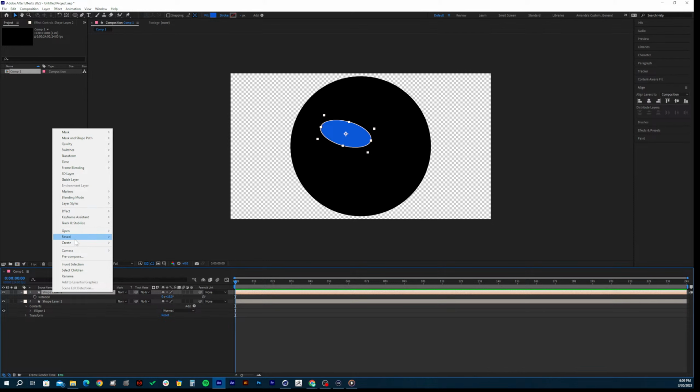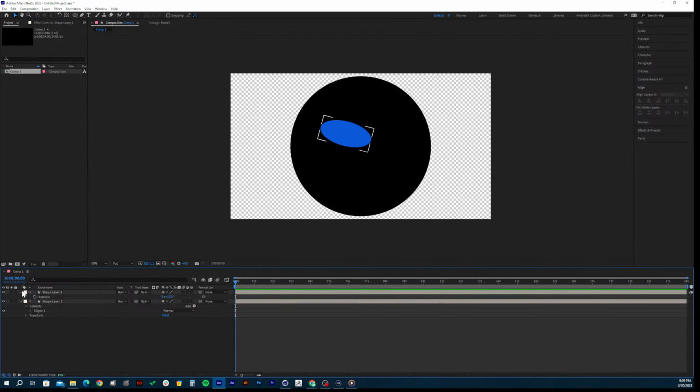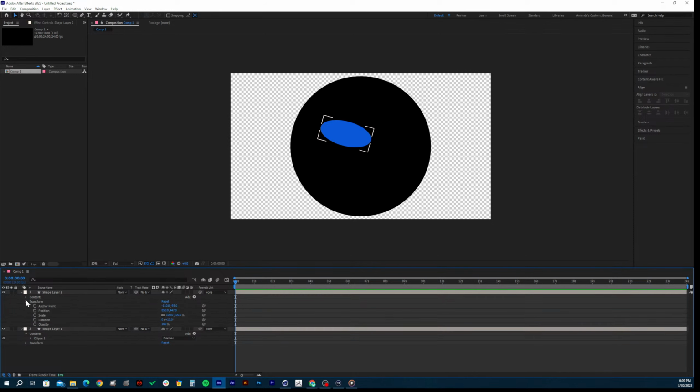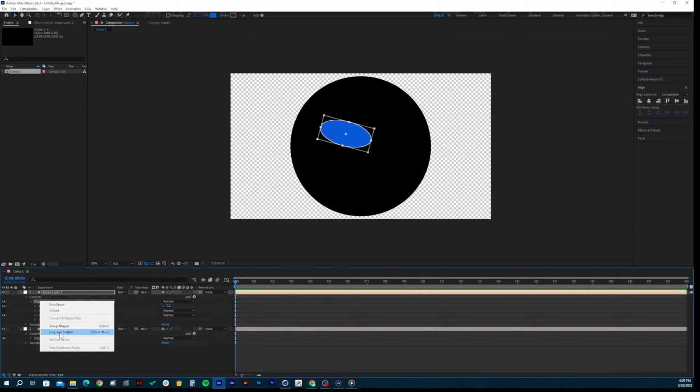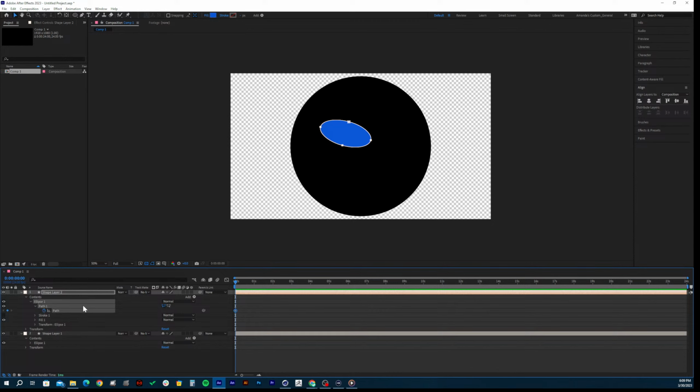Why can't I find convert to shapes? It's because I'm in the wrong spot. Ellipse, right click. Path, right click, convert to Bezier path, right? And then you guys could animate a blink.